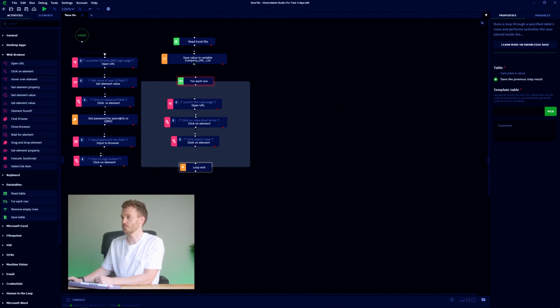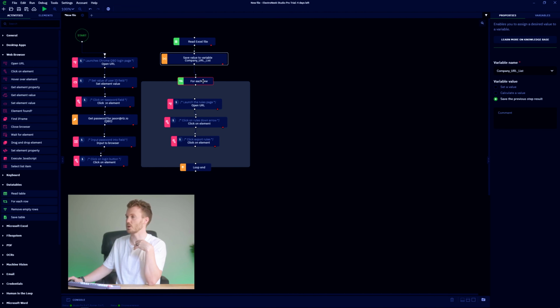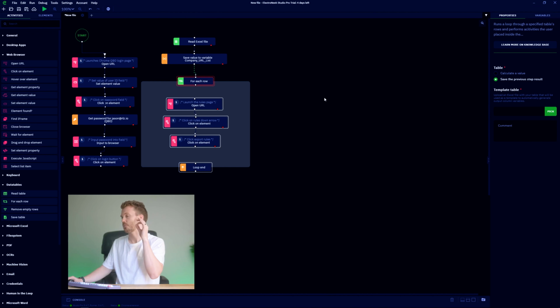So I'm going to pull this over here, connect this variable down to our loop. I've got the loop activity selected right now, and it's using the data table saved from the previous step result. So it's basically just pulling in this variable from the previous activity. Now, anytime you do this, you need to define a template table for the data format. Think of it like uploading a CSV to a system: there's a fixed template for the format that CSV has to be in. This works the same way because inside of the loop, you're able to reference each of the variables in each row. In order to do that, it needs to be in a fixed format.